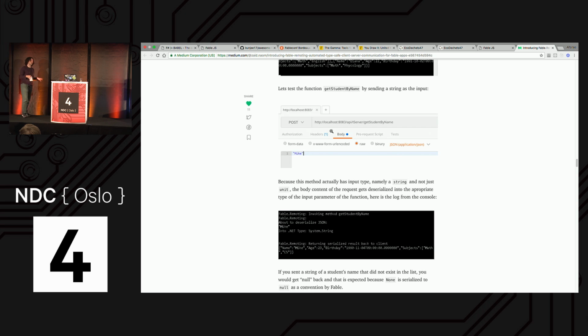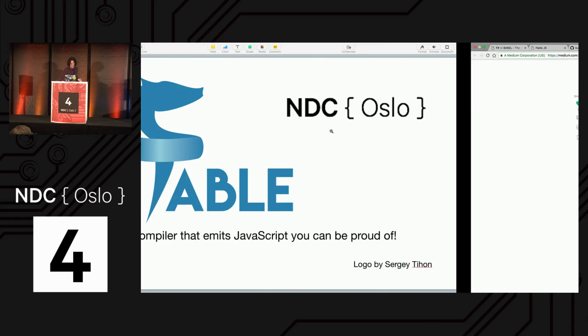By the way, Fable is not tied to any server at all. Fable is a pure JavaScript, F# to JavaScript compiler. But of course, it plays very well with F# in the backend, and also plays very smoothly with Suave. Very smoothly. I don't know if you get that, because Suave.